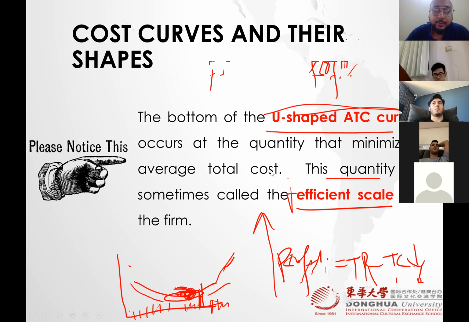right? So a twist in a question can also be like that: where you want to produce, how much quantity you want to produce. We will be producing that quantity which lies at the bottom of the U-shaped curve, which is average total cost. At that cost, when you produce those quantities and sell into the market, our profit will be maximum. So that is the goal.